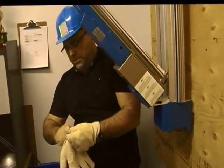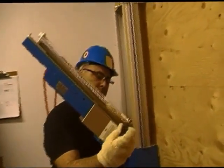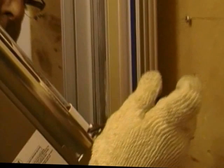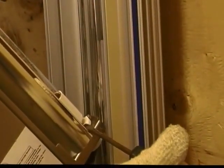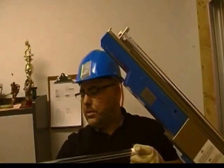we will also take our flat blade screwdriver. With the flat blade screwdriver, we're simply going to put it in between the lamp socket and the bottom of the UV lamp and give it a little twist. That will make the lamp pins come out of the lamp socket, and then you can simply take your lamp, which will once again be quite hot to the touch, and take it out of the UV system.